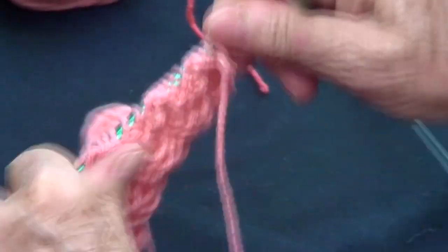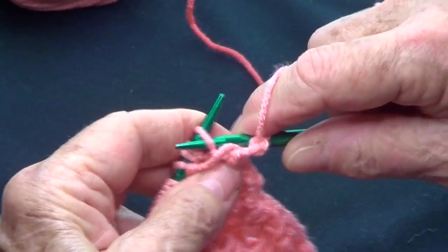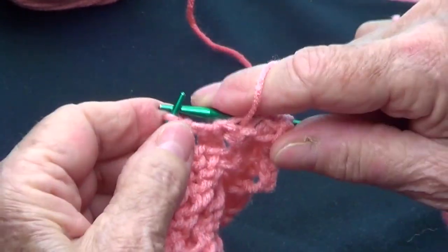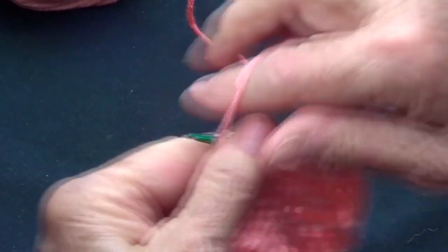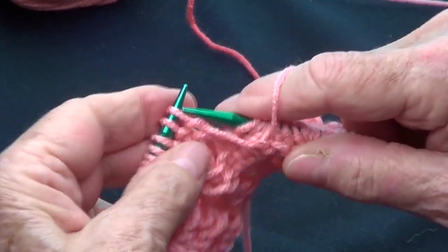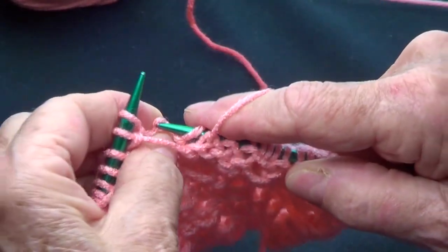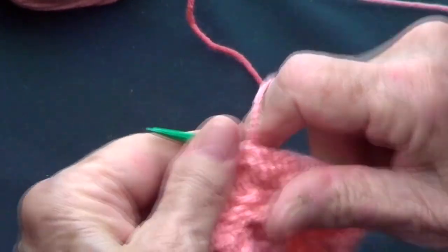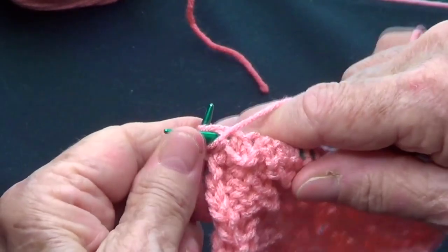So row number 2, you purl the edge stitch and then slip 3, purl 3, slip 3, purl 3, slip 3, purl 3, slip 3, purl 3, slip 3, and purl the last stitch.